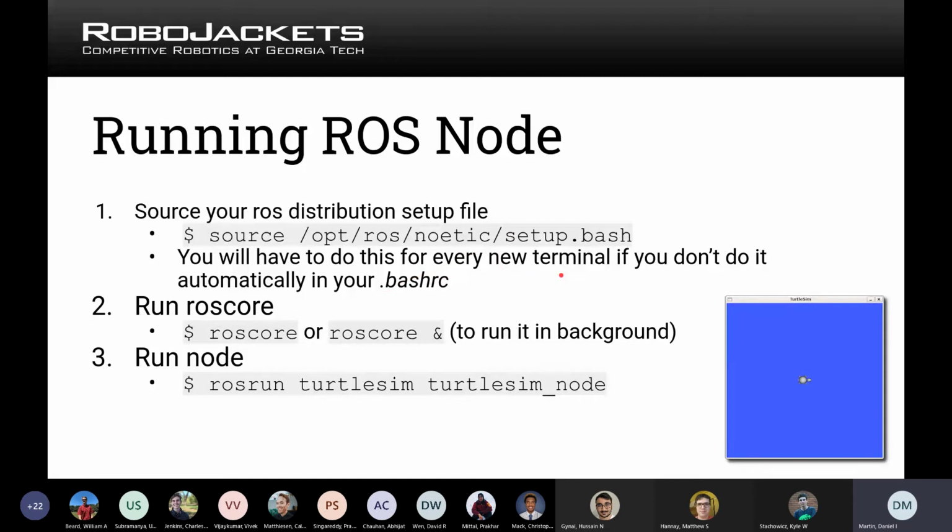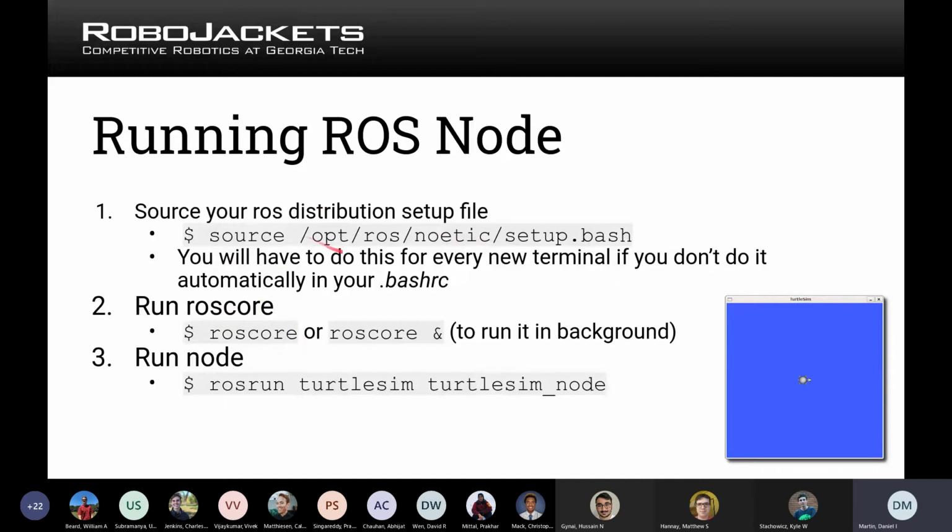And every single time you open up a new terminal, it will look at this bashrc to see what commands to run. And normally source blah, blah, blah, noetic.bash is one of them that we ask you guys to include later on. For those of you that are doing ROS2, it will be Foxy instead of Noetic, but just for ROS1, it's Noetic. And what this does is that it pretty much tells your computer about all the ROS commands that exist. So if I did not source noetic setup, it would not know what roscore is. It's important that you run this command so that all the command line ROS tools are available for you.